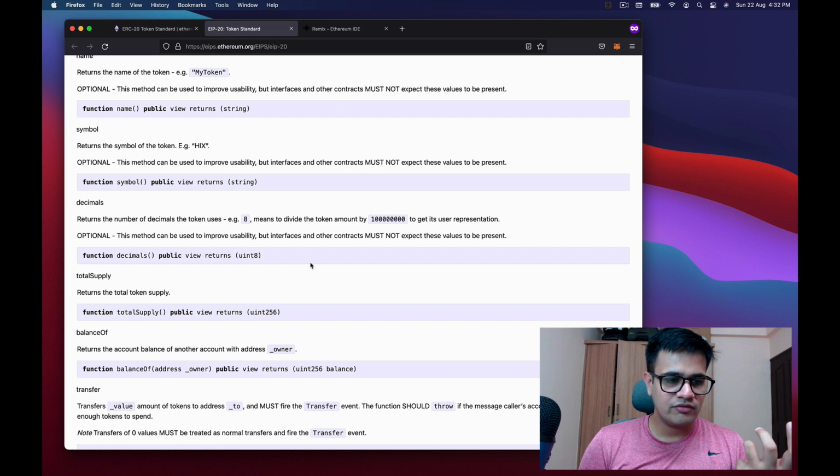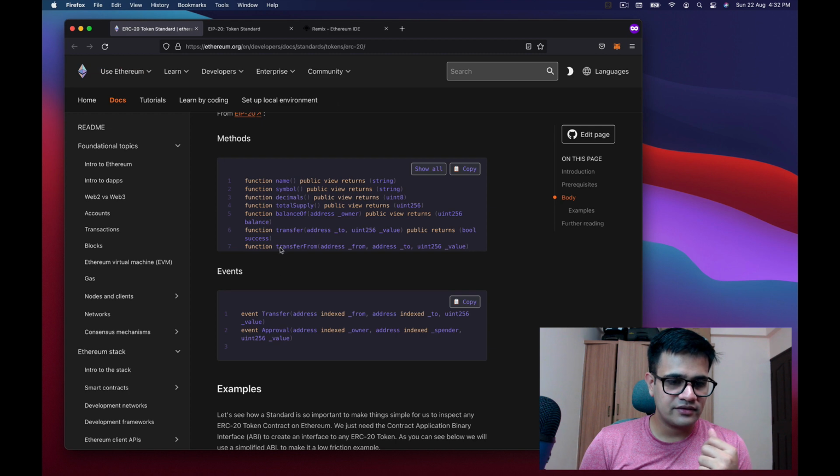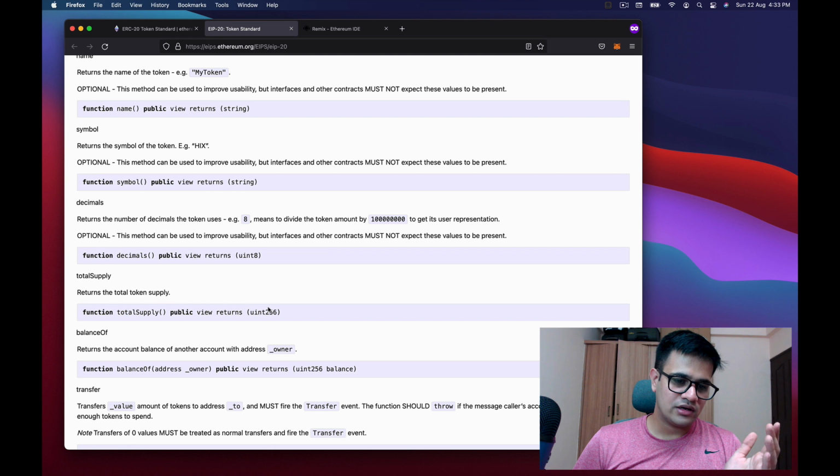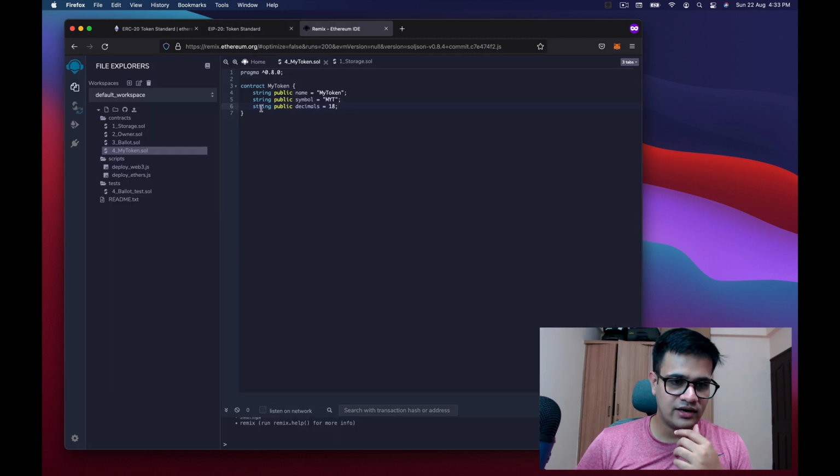We are done with the first three methods. Now the fourth method that we see over here is total supply. This will define how many tokens would be in circulation. This can be a constant number, or you can keep changing it based on X or Y or Z. But for explanation today, we're just going to keep it a constant number, and this method is supposed to return a uint256. Oh my bad, decimals was supposed to return uint8. I did a string over here, which is of course not good.